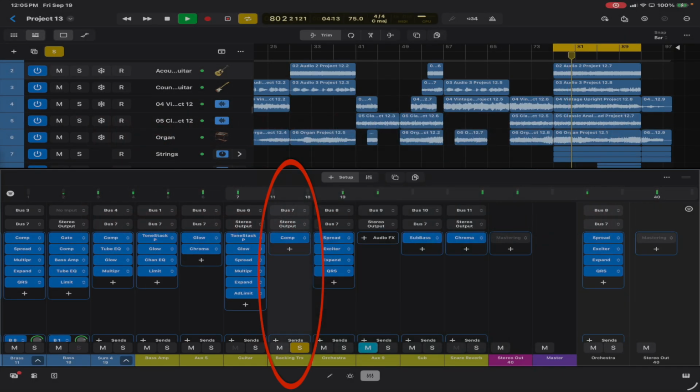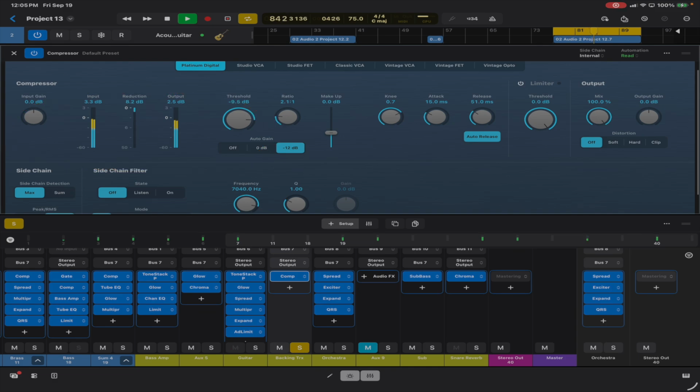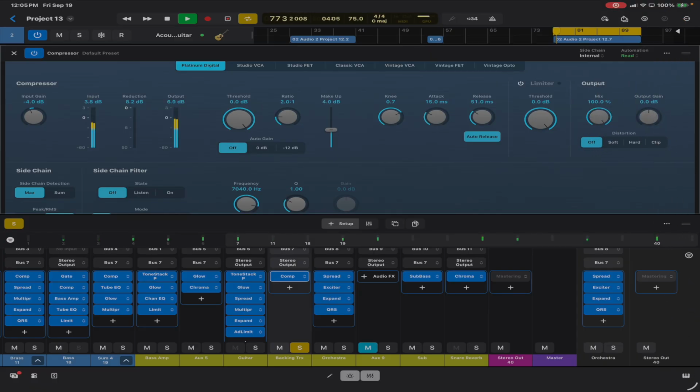And so now on the backing track, first thing first, we're going to add a compressor. I'm looking at the compressor and we have a lot of red. So we're going to set our threshold to 0. We're going to put our ratio to like 2:1. And we're going to turn auto gain off. And so now we're going to tweak the input right around 4, because we just want it to touch the 0. And then we can turn our makeup up a little bit.